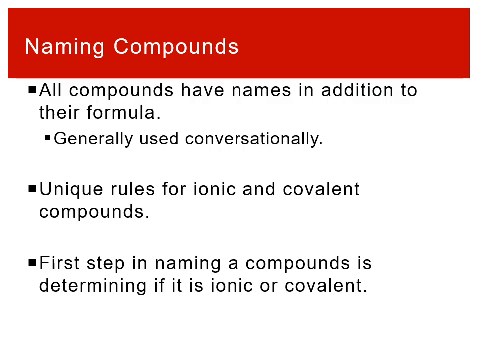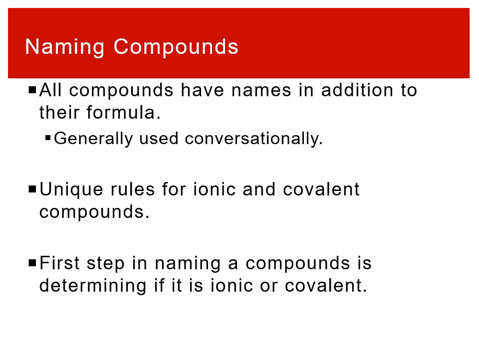And I should note that we're going to talk about what are called the systematic names. Systematic means there's a system to it. So we're going to be talking about chemical names that have rules based around describing what's in the compound. A lot of chemicals have just historical names, like water. There's no implication of what's actually in water, just that it's water. There are a lot of those common names for chemicals, and we'll learn a couple that we'll need to know, but for the most part, we're going to focus on these systematic names, where there's a system for how you go about naming things. And the idea is that the name should convey what's in the compound.